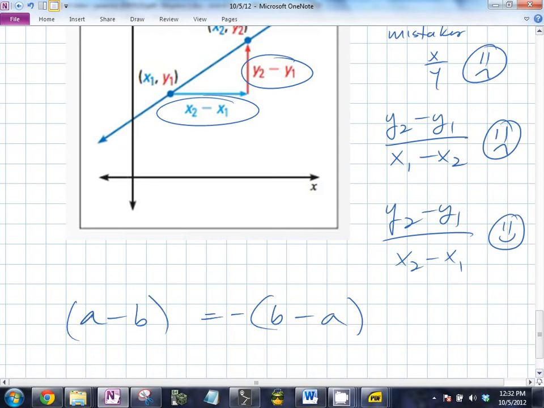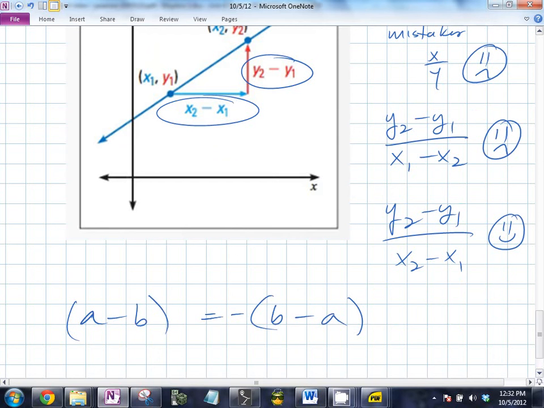So if you have a fraction and then you multiply the top and bottom by negative, what have you done to the fraction? It's still positive because what's a negative over a negative? A positive. If you multiply the top and the bottom by negative, have you done anything? No. So this one is okay, but what about those other ones?